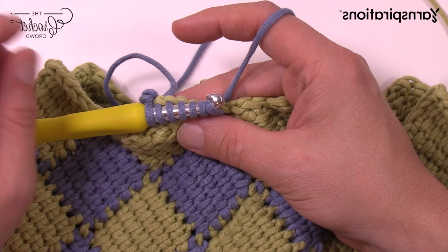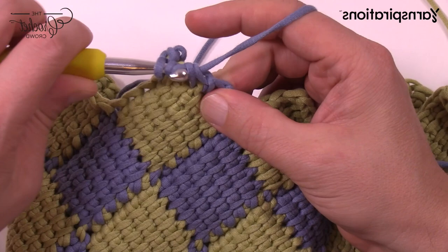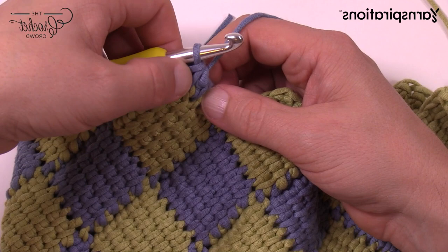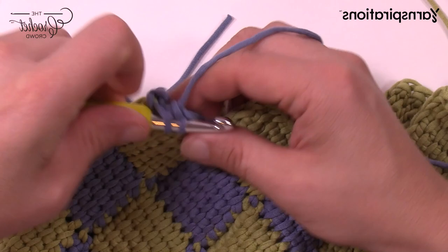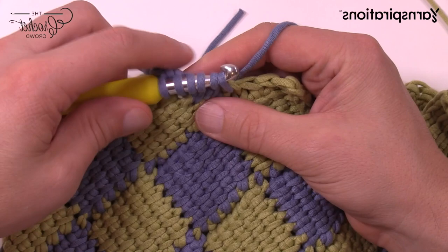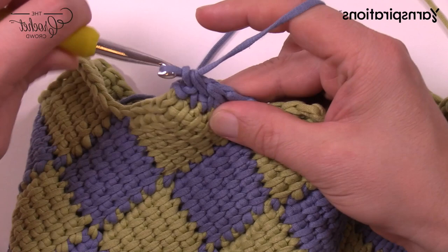The trick is in the return pass: we want to combine the final three stitches together. Yarn over and pull through two. Yarn over, pull through another two. Yarn over, pull through another two. Your goal is to look for only three loops to be left, which is right now. Once you have three loops, pull through all three — you just decreased. Restart the next row. Skip that one that's part of the decrease — you want the next one. Collect that one first, then the next one, and keep going all the way to get the next square. This time there's only six loops on the hook, now it's seven. Pull through all two, two, two, and look for the final three, then pull through all three. We're decreasing.